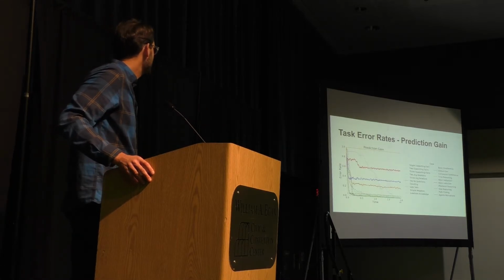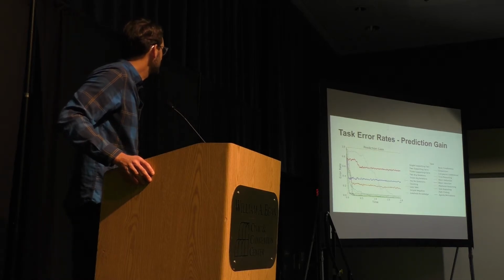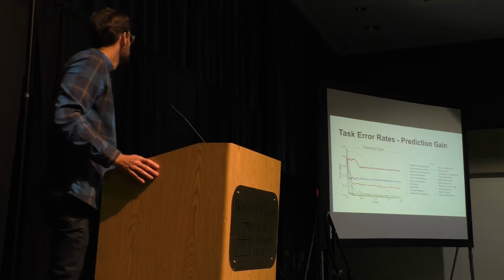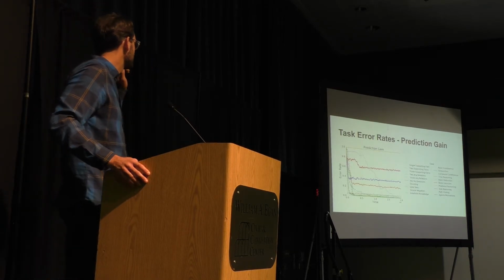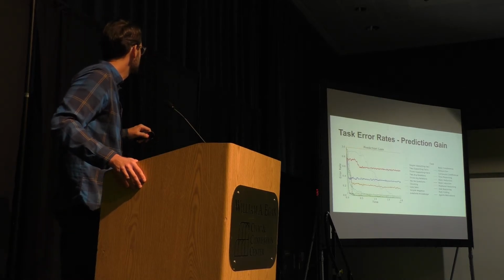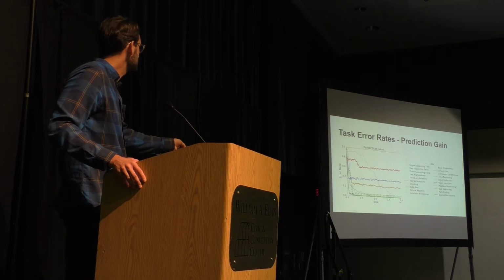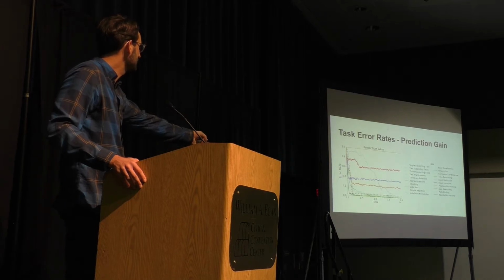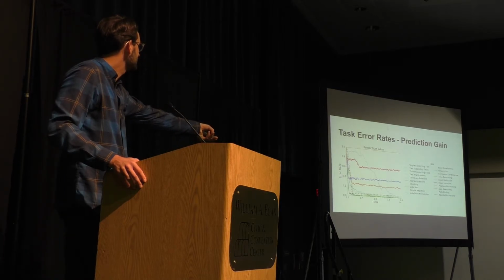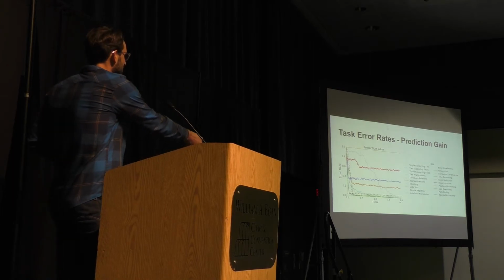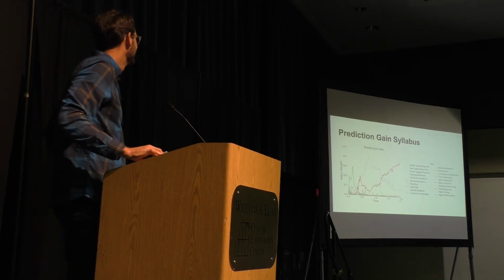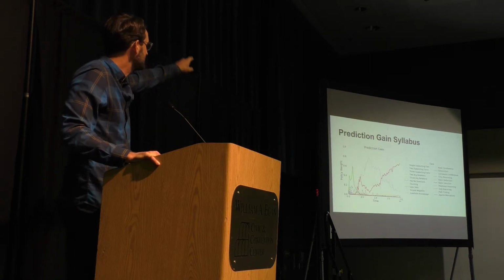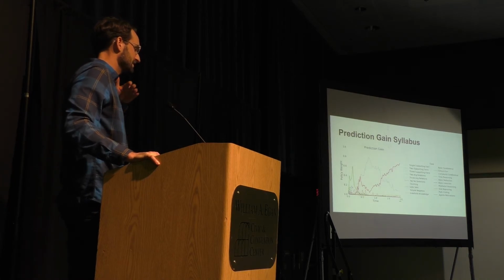And then some of the tasks, for example this lilac colored one you see in the middle, which is pathfinding, I believe, is solved by the prediction gain network after a few million steps, I think, and just isn't solved at all by uniform sampling. And if you look at the policy learned by the prediction gain network, you can see that the reason it does this is that it focuses heavily on that task. So this purple spike here shows the network focusing on that task until it completes it.